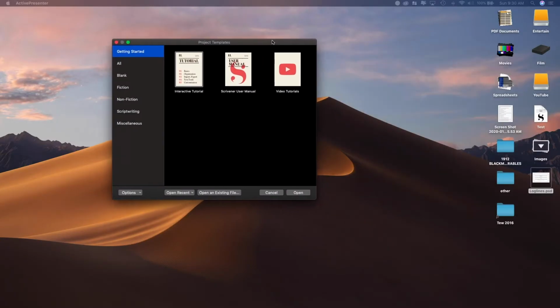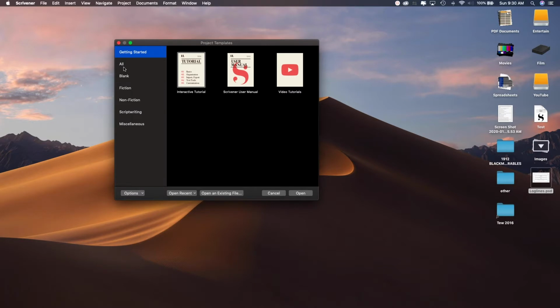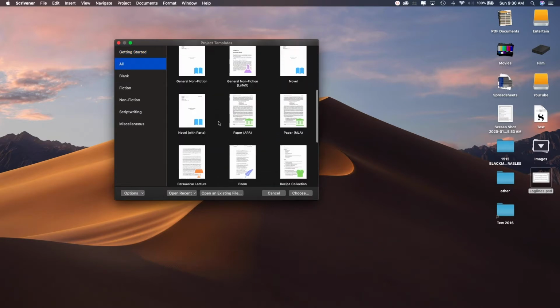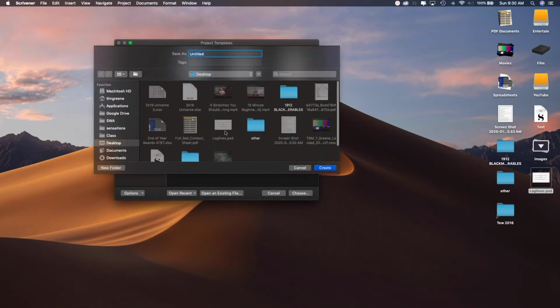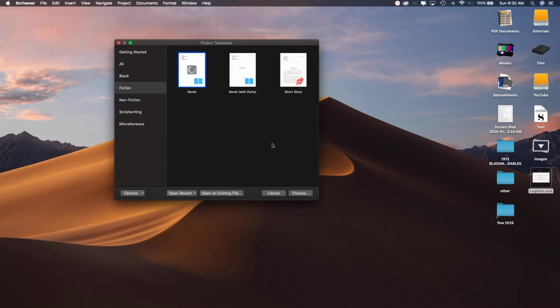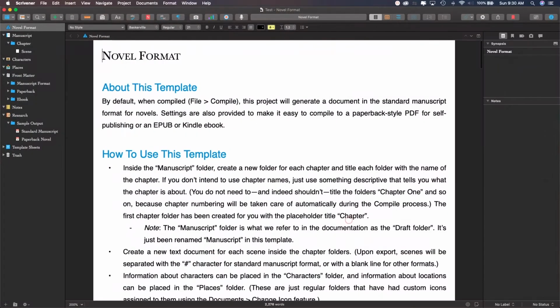Opening Scrivener, you are met with a menu giving you the option to learn about the program through different tutorials as well as a list of templates for different projects. When you select one, the next thing to create is a saved document. That's right, you save before you even get started. This way the autosave is always on from the start.